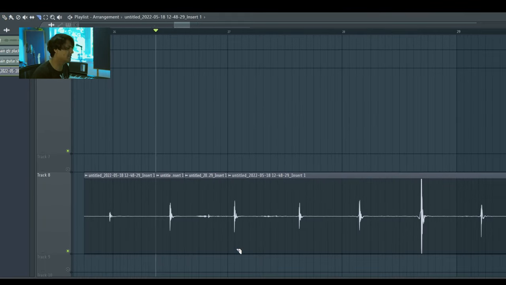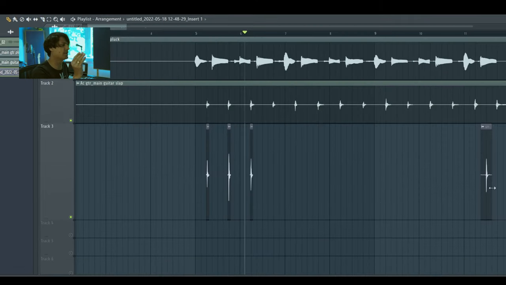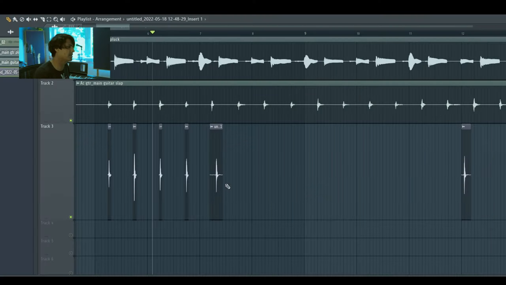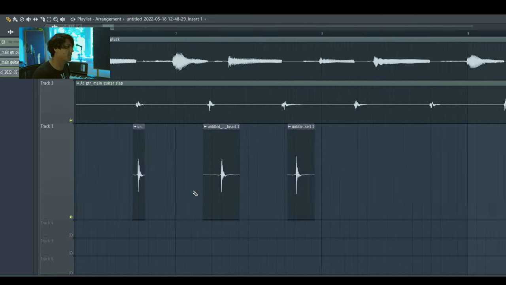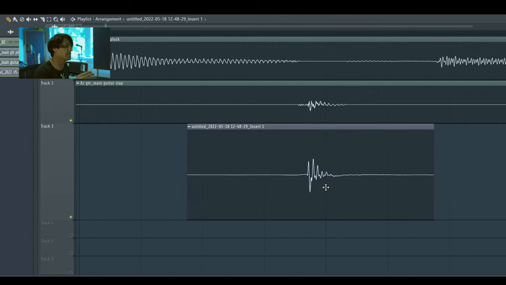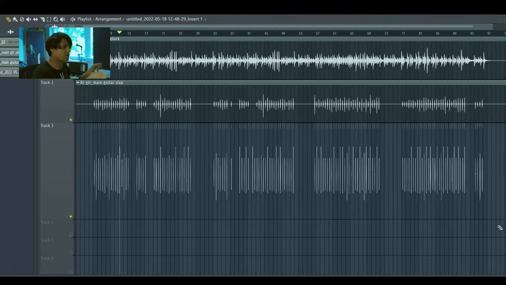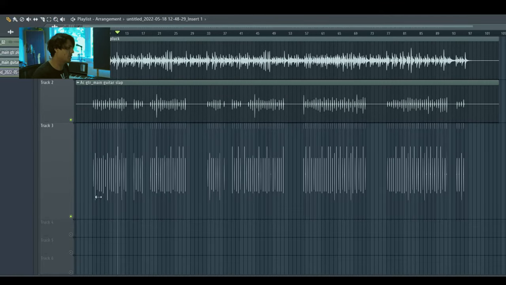The main thing is placing it exactly on the point. It has to be exactly on top of that original slap. It cannot sound like two different slaps playing simultaneously. So they have to be aligned really well. The point of this additional slap is to not sound like an additional slap, but rather reinforce the energy of the original slap. So once I have it all distributed throughout the track like this, I'm also going to export that out as a single track.